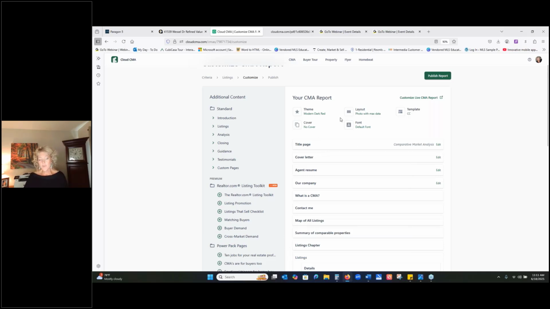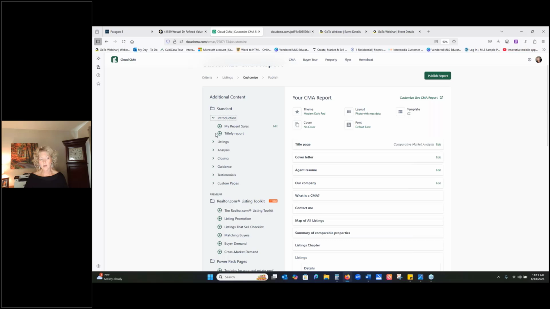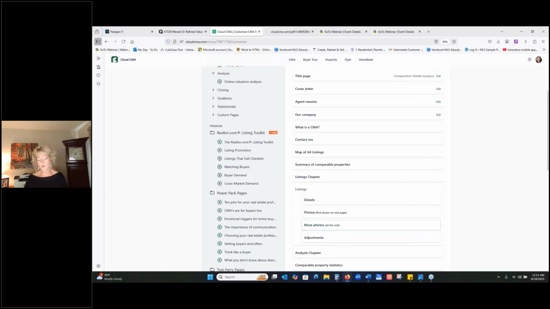Here is really everything on this white page, this CMA report, is everything that right now would go into my report. If I want something additional that's not there, I could literally go to the left-hand side and add it in. Let me show you one that I would make sure is there. I like to have all of the photos. So I would go to the listing section, hit the plus, and that's going to add in all the photos. I always like all the photos to be included.